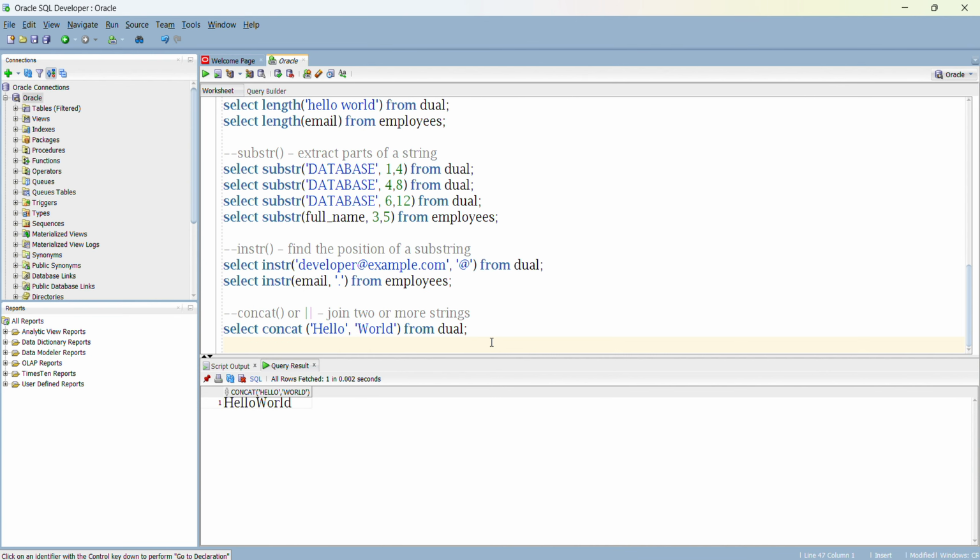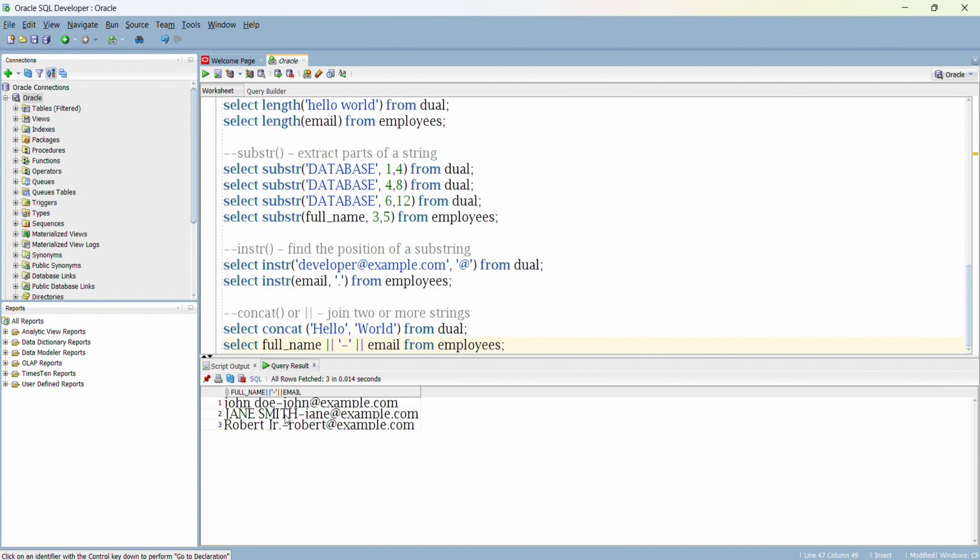So now let's use it in our employees table. So we can write select full name, and then we use our pipe operator, like I said, we can use this, and then we add a hyphen, and then again the pipe operator, and then we write email from our table name, which is employees, and let's run this.